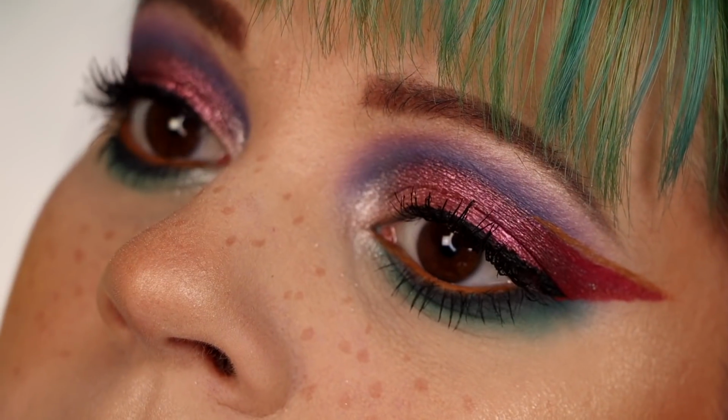Like I always say, if you start with the darkest shade first, you're never going to run into having patchiness problems with purples and blues. So I would say that's definitely a tip that I would give if you sometimes struggle with those kind of colors, because it's just going to make your life so much easier, and it's such a foolproof way to make shadows work. And I'm happy with this palette.